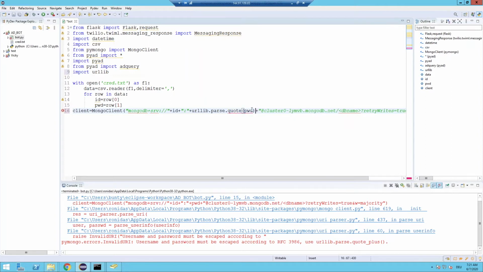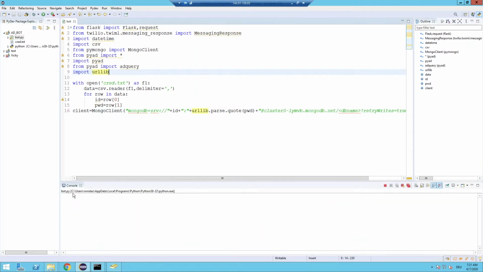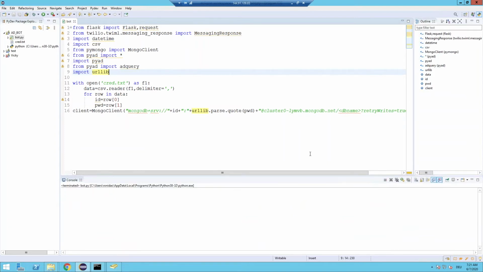Hopefully this will work, so let's see. I'm not sure, nothing is happening. Oh, it's terminated, means it's working.